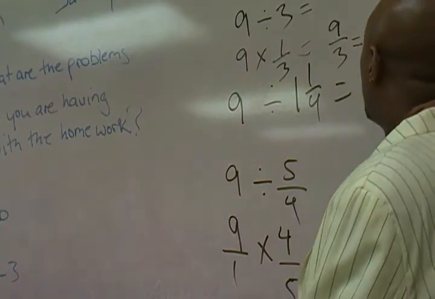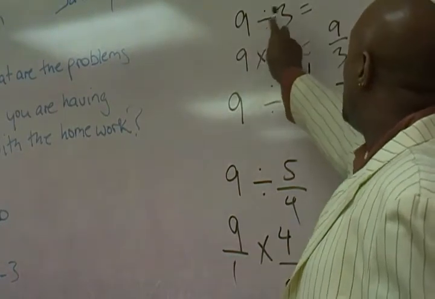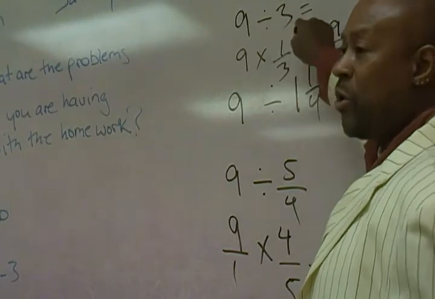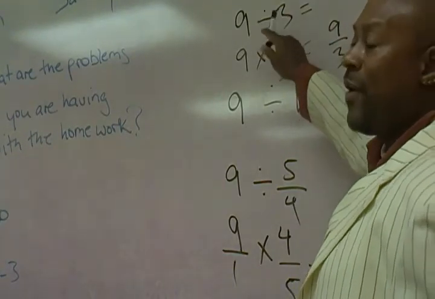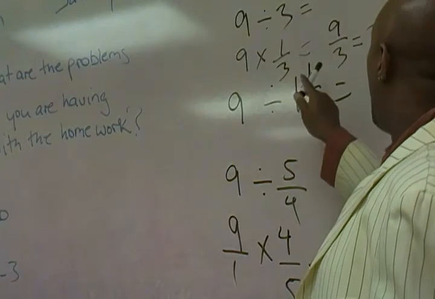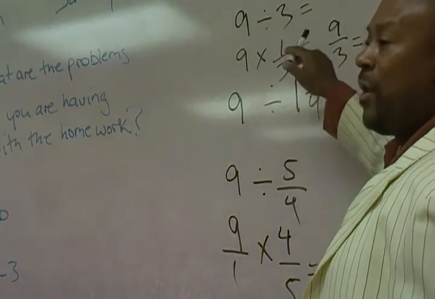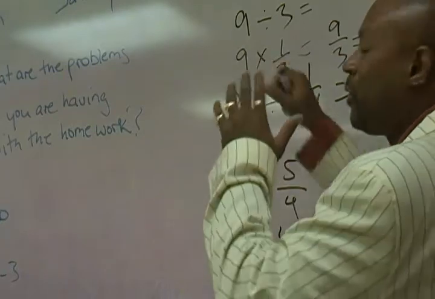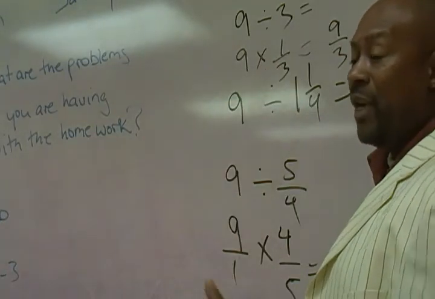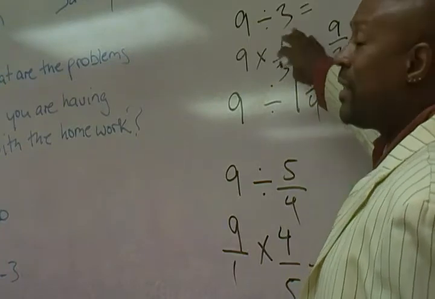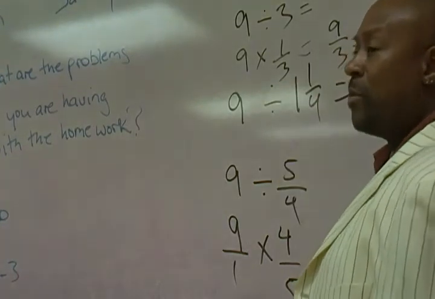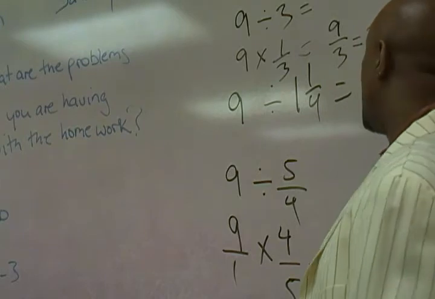I'm just showing you so this thing about the reciprocals works. Because we already know 9 divided by 3 is 3. I just use that to check and to make sure people know. So when we do that and change that over, it's still the same, because division is the opposite of multiplication. So when you do the opposite, it's going to work.